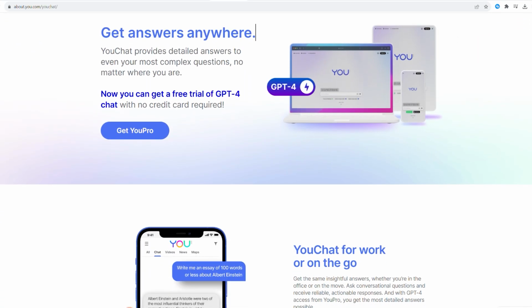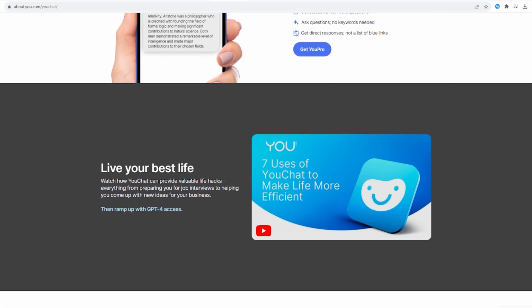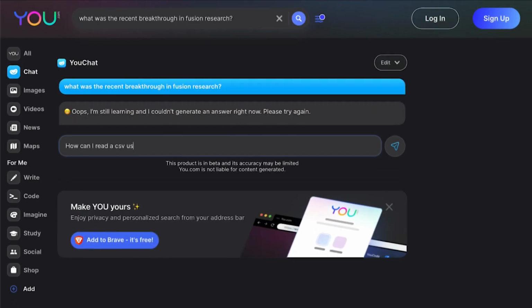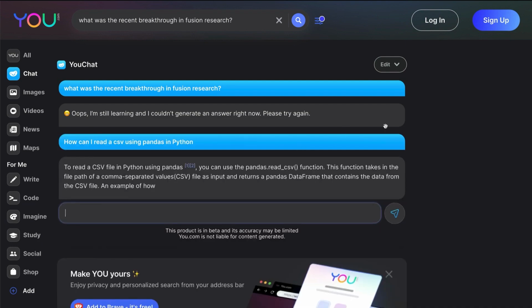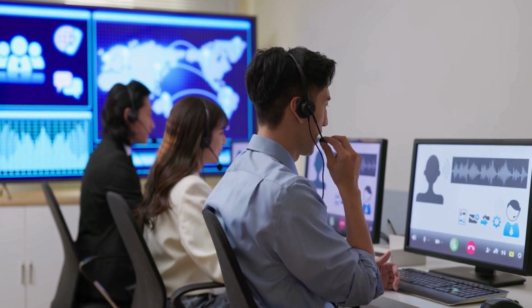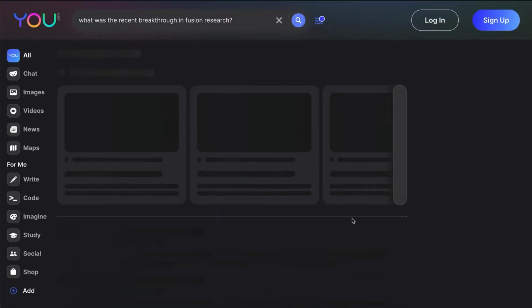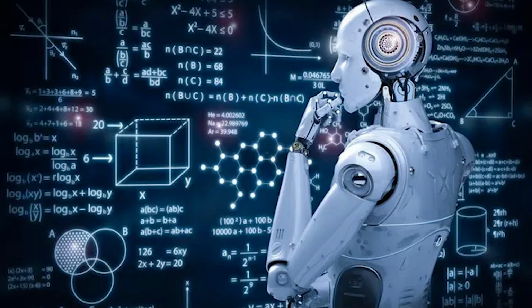YouChat is a chatbot platform that assists organizations in developing and deploying AI-powered chatbots for customer care and support. YouChat allows you to create chatbots that can interpret consumer inquiries and reply with suitable responses, freeing your customer care personnel to address more complex issues. The tool understands client intent and provides personalized replies using natural language processing and machine learning techniques.